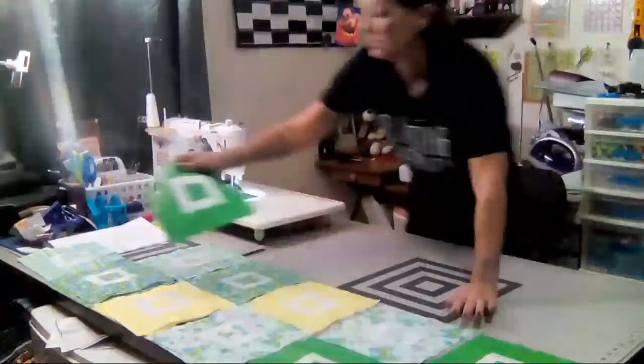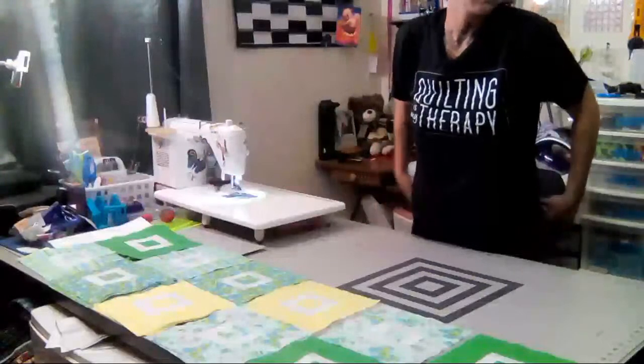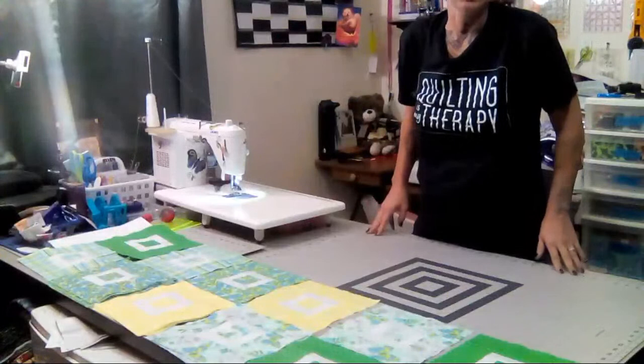Angela asks, for a scrappy binding, what's the shortest length strips you would use? No less than 1.5 inches.